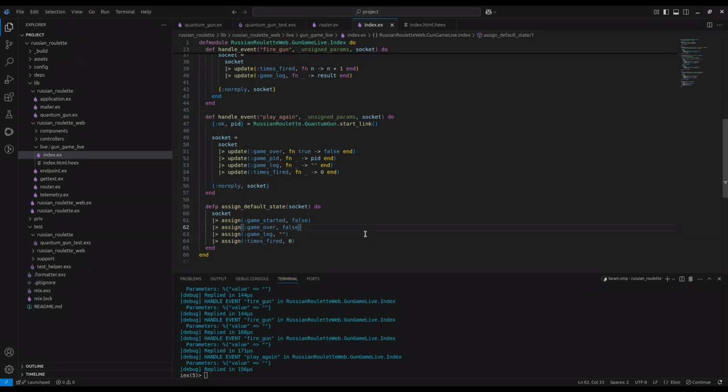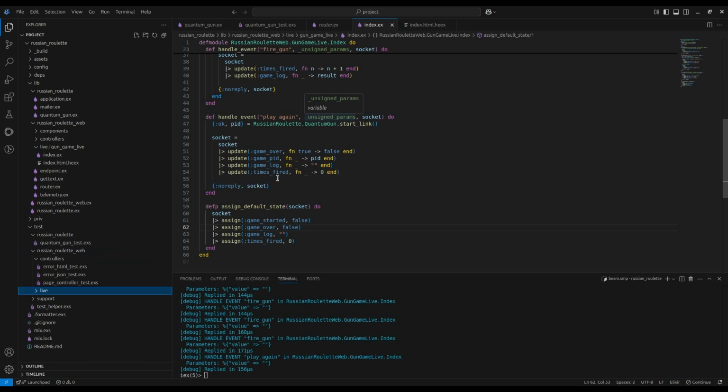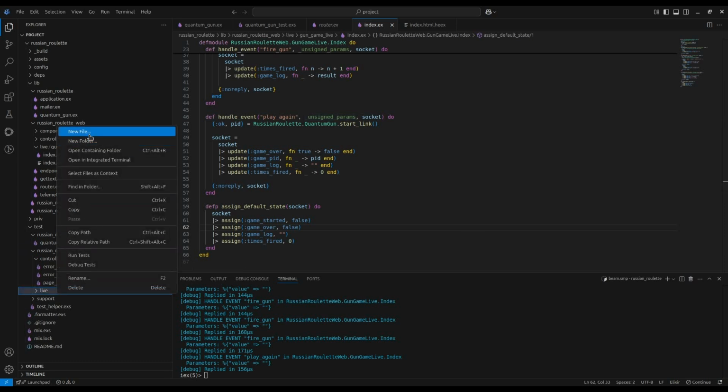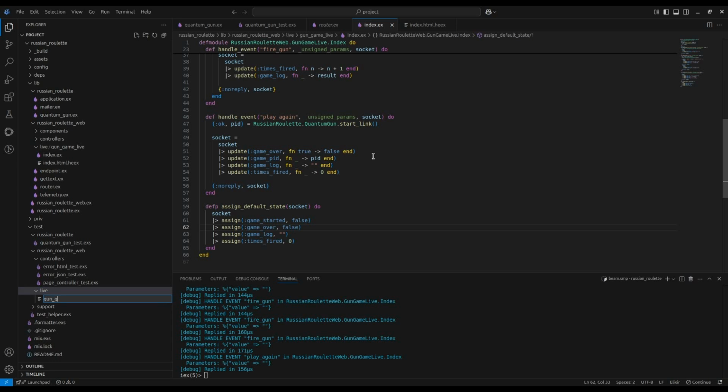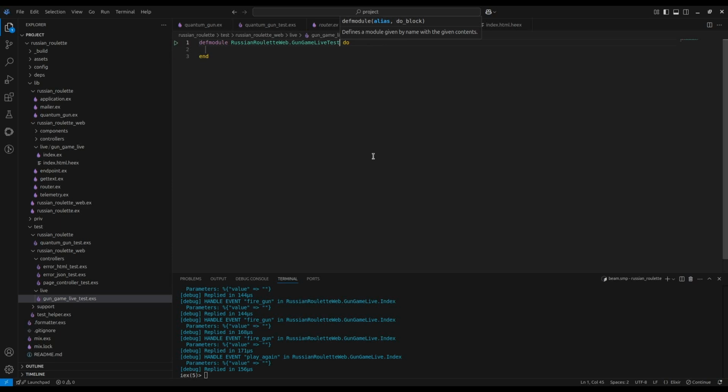So to test this, we'll go to our test folder and the Russian roulette web, and we will add a folder for live, and we will put in a new file for gun_game_live_test.exs. Then we'll defmodule GunGameLiveTest, and here we can write some tests.